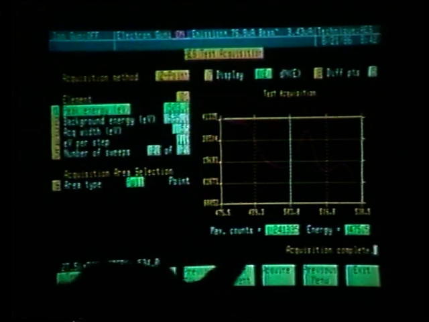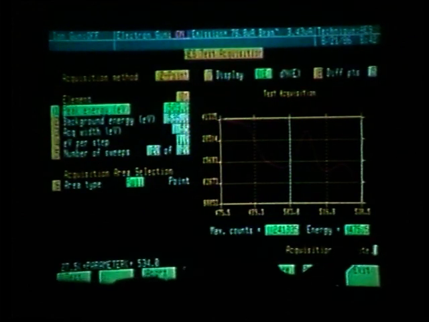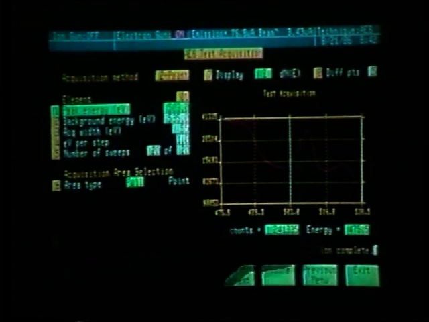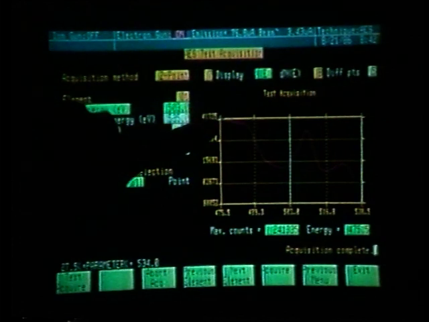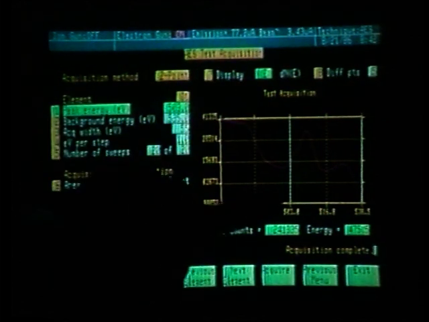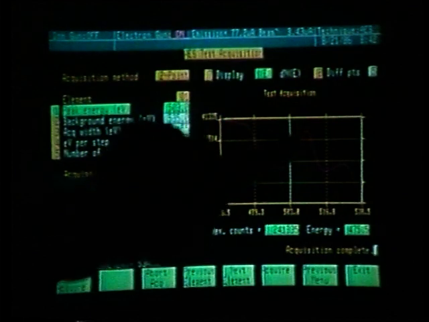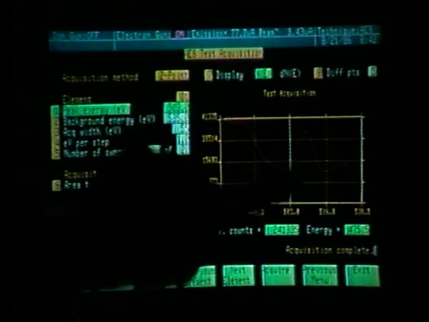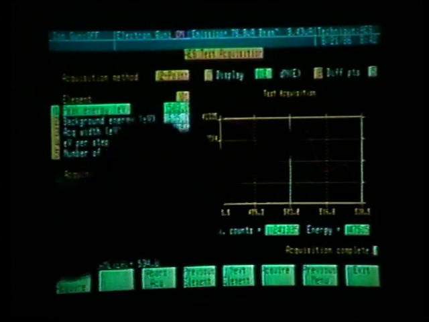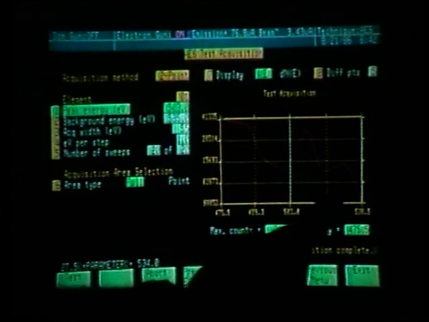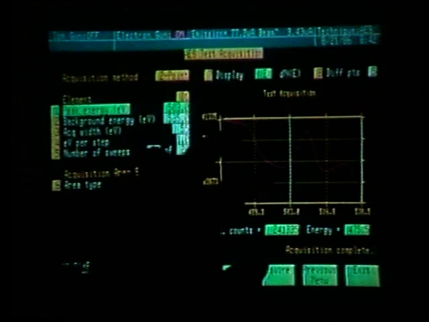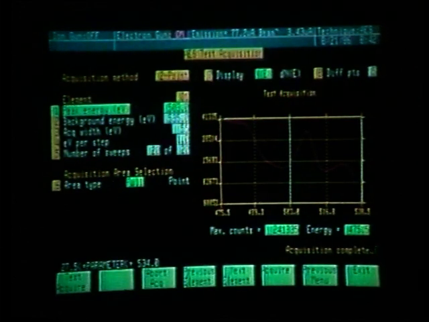Notice also that our maximum counts says that the energy is 475. That is actually an interference from our chromium peak. What we need to do is choose closer to the center of the oxygen peak, probably 508 as a center. We then want a very narrow width so that we can eliminate interference from the chromium peaks.